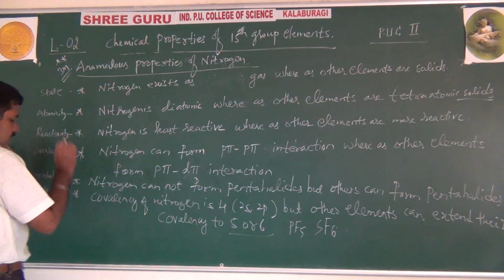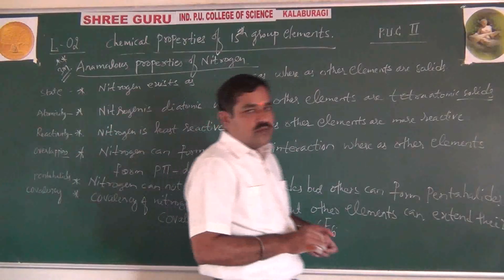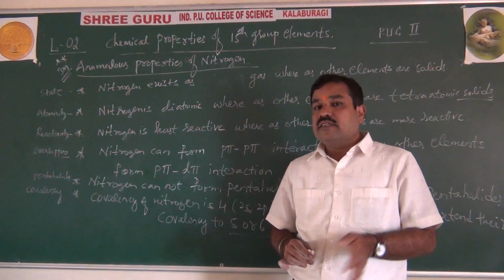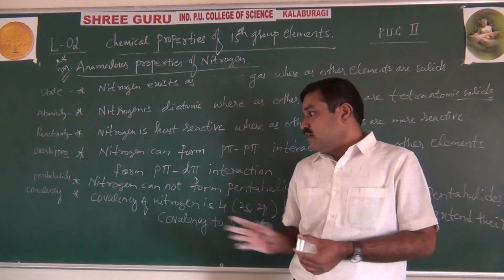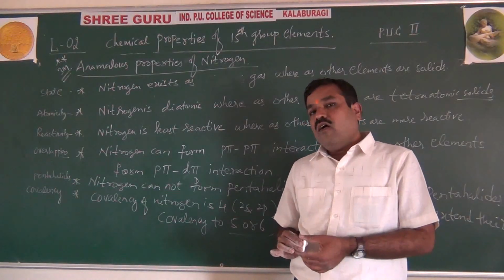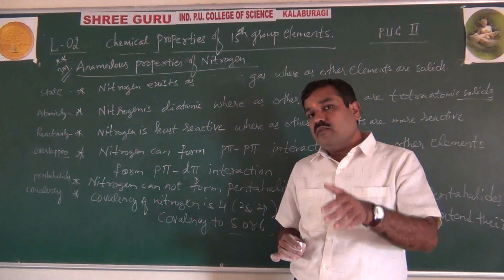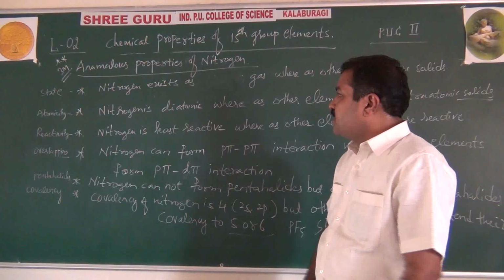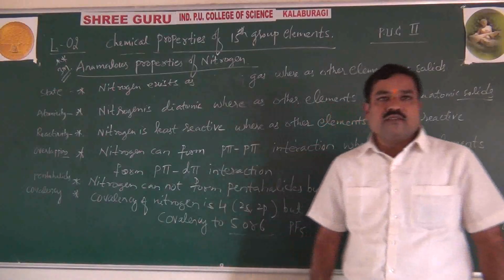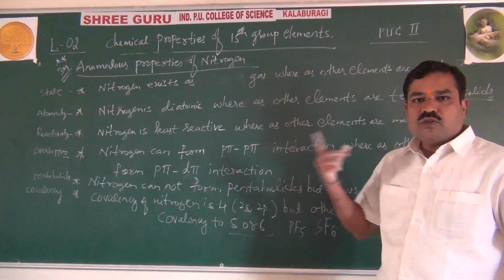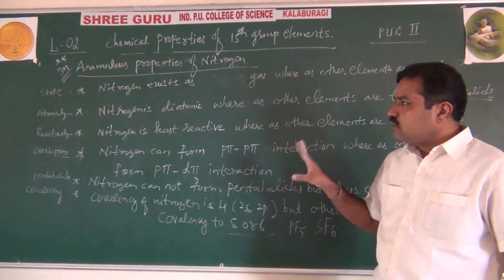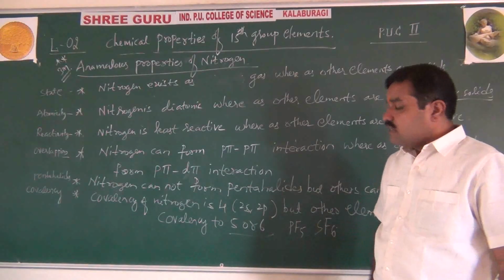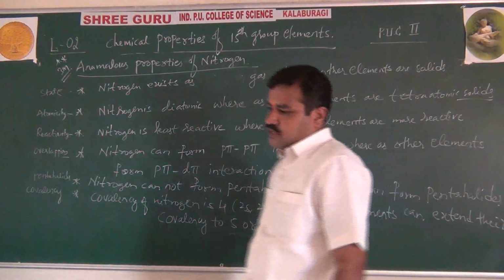So what is covalency, students? Covalency is nothing but the number of covalent bonds formed by the element. It is not combining capacity. Combining capacity is valency, but this is covalency, the number of orbitals involved in chemical bond formation. Remember. So that's about anomalous properties of nitrogen. If they ask you for 3 marks, you should be able to tell these, out of 6, minimum 4. Generally you will get confused, and this is a fixed question in the annual examination.